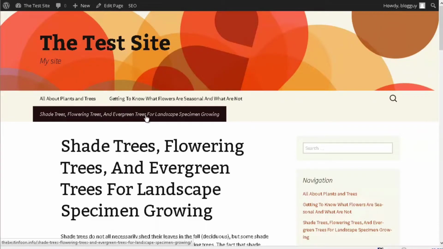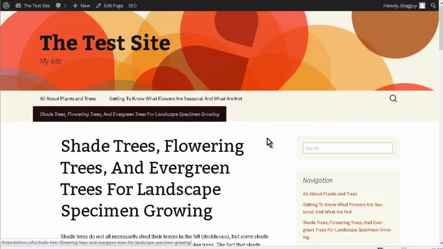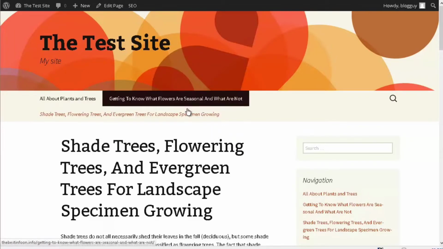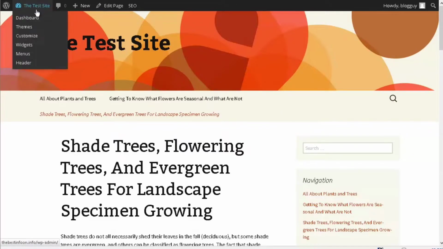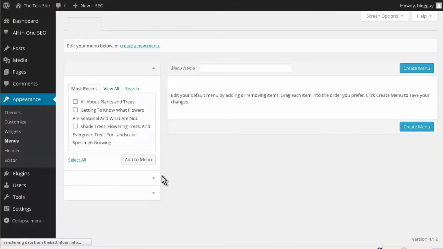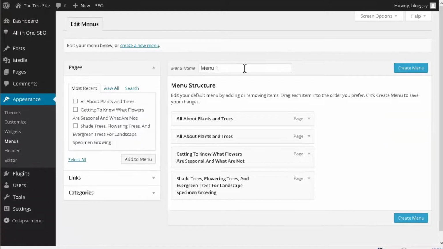And this is what's called the menu. So we can have the menu or the sidebar or both. Now it doesn't make sense to have both. So let's go and have a look at the menu now. Let's go up here and go menus. And then you'll see we have menu 1. So whenever there's an area for a menu on a theme, you'll see it over here.